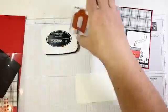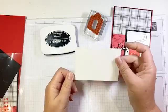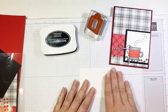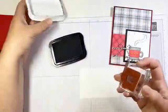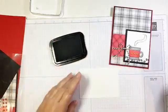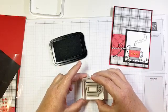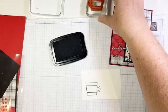I'm going to start with a piece that was actually just a scrap of Whisper White cardstock. It's 2 3/4 inches wide, and I think it's 4 1/4 long, but the length really doesn't matter too much because we're going to cut off a bunch of it. It was really just the width that I needed. So I'm going to ink up my coffee cup with some Memento Tuxedo Black ink, and I'm going to stamp it towards the left side on my little scrap of white here.